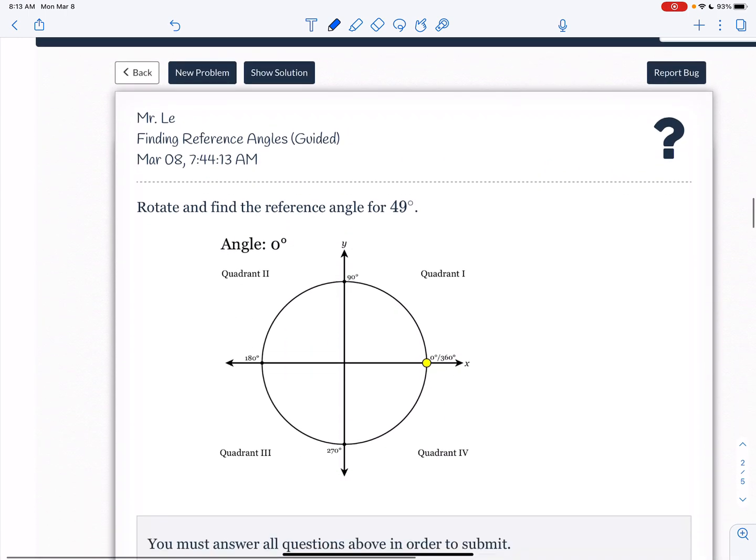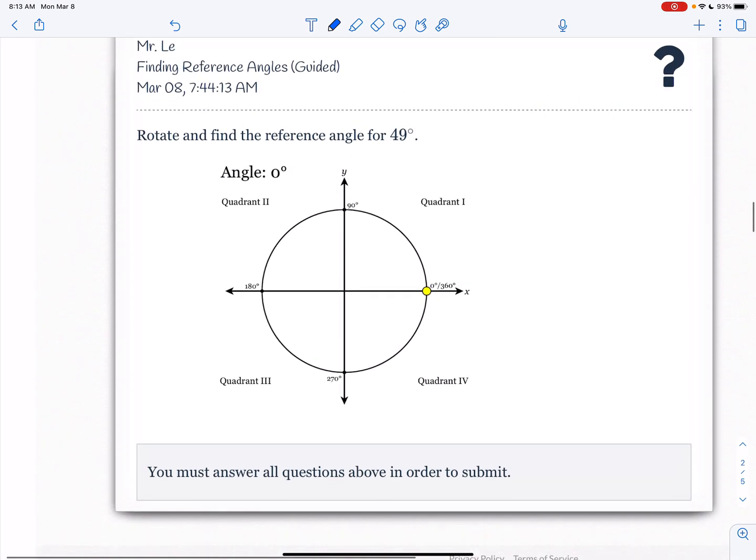Okay. Now, here's part B, 49 degrees. You could shorthand this. You don't have to write everything down. 49 degrees, where would that triangle be, right? And what quadrant would that triangle be? Press play when you're ready. Okay, 49 degrees is easy because it's somewhere between 0 and 90. So we're going to sweep out until about 49 degrees, which is about here.